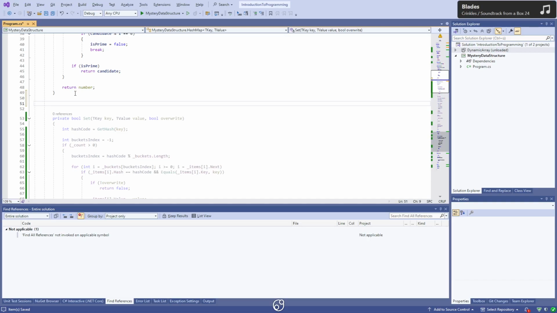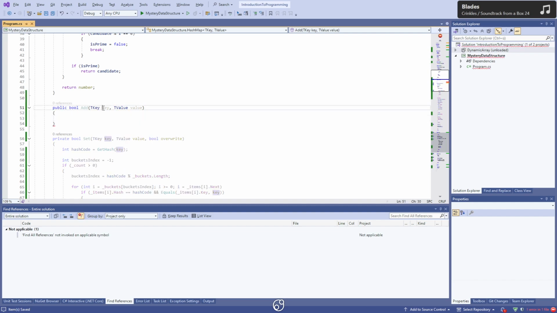Now comes the public facing method. Public bool add. That's the method we can see for adding. It's only going to have these two arguments, the key and the value. And we can set key and value. And for adding, we do not want to override. If we add a value, we expect it to actually add it. We don't want to change anything that already is there.